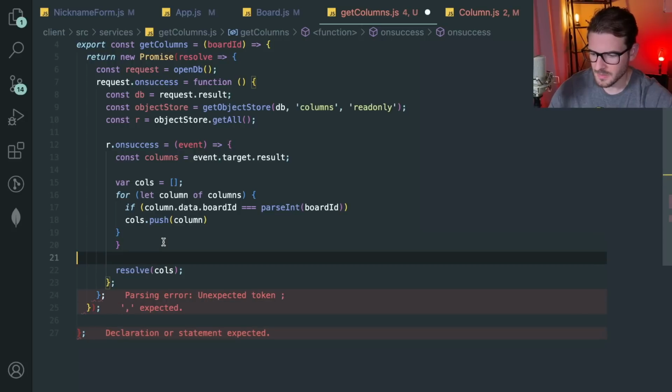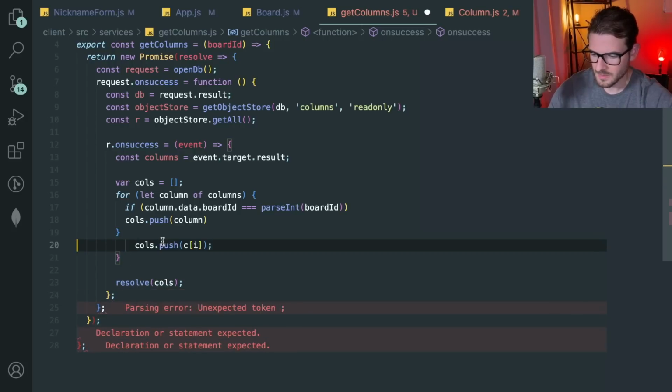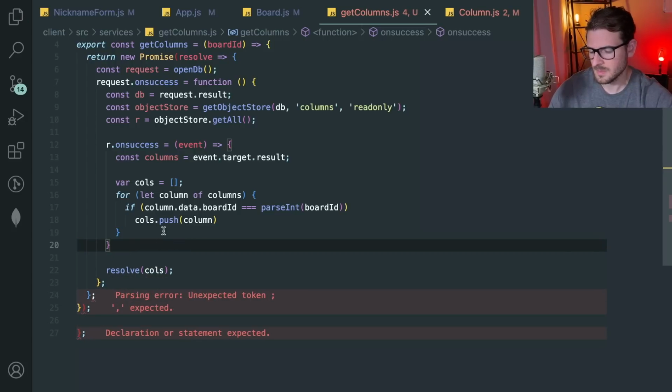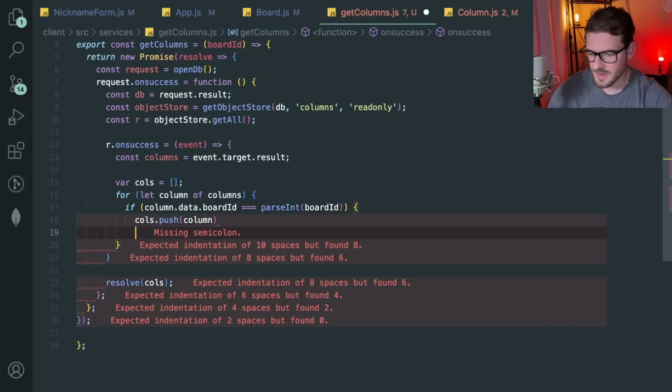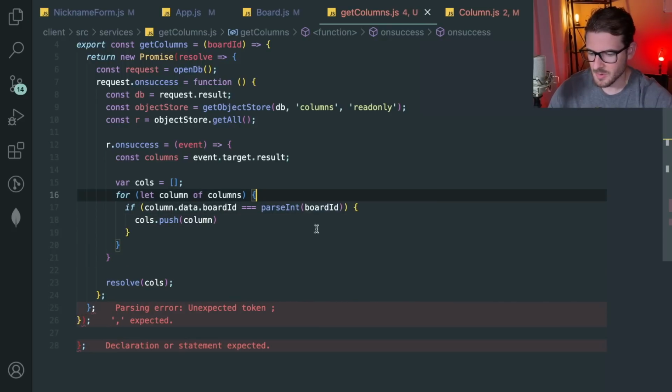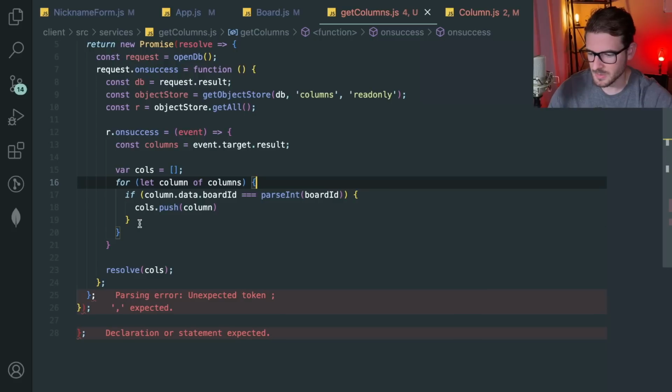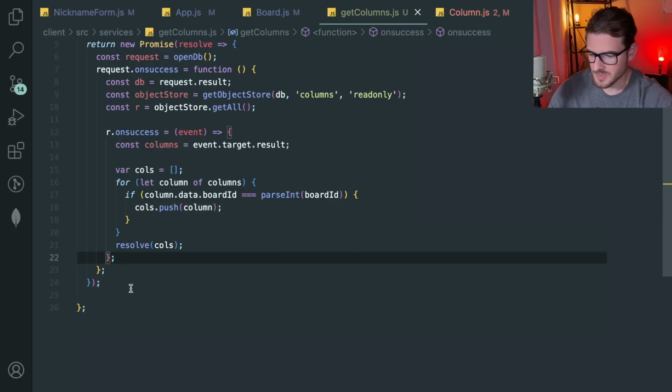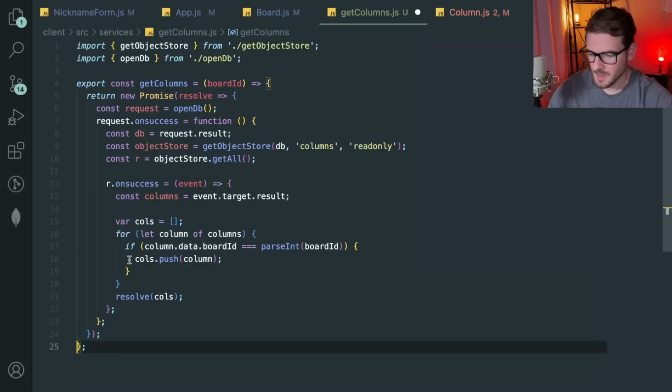And I like to have my if statements always have curly braces. I never omit curly braces. It just makes it harder to understand if you omit them. I think the resolve was supposed to go up here. And I don't know if I probably broke something. I did. All right, so can we refactor this further? Yes, I think we can.